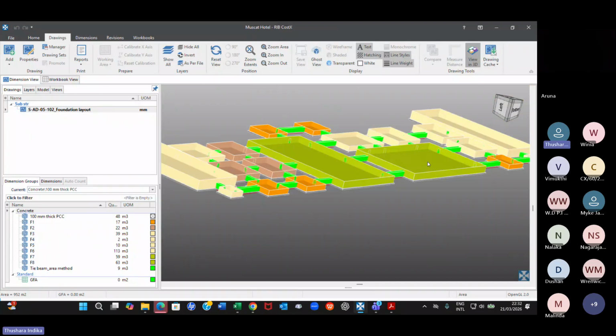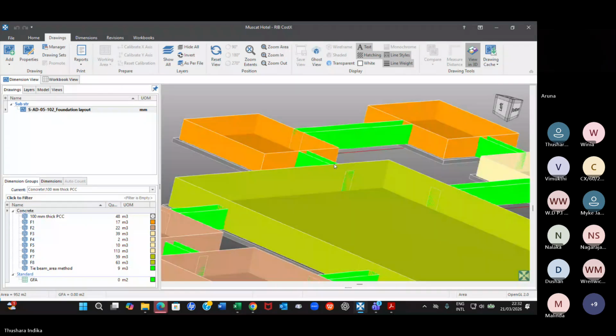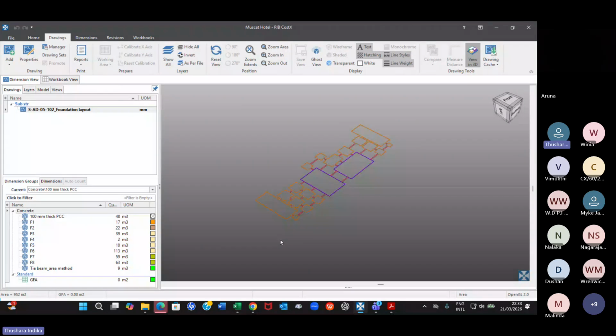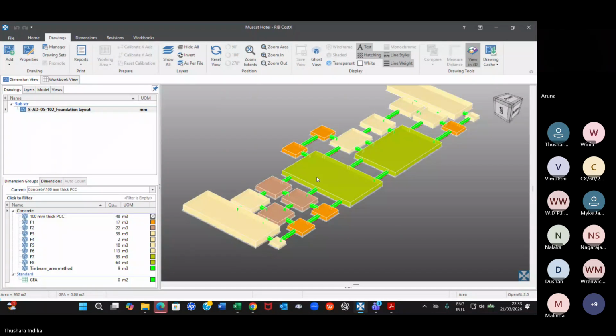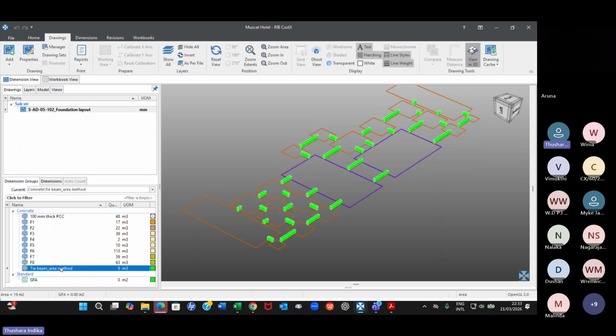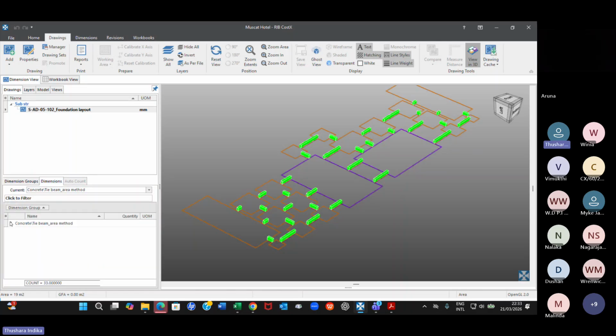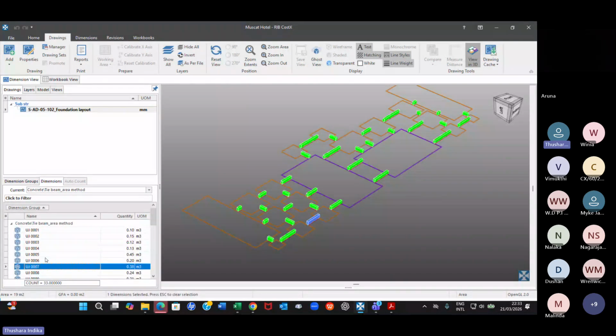Right, you can do whatever you want to zoom area, all this will work, okay? And reset. So those functions will work as it is. And you can make sure now, you can 100% make sure that you have measured everything and the breakdown is here. Go to the dimensions and you can see the breakdown. You can see the blue line, blue color.